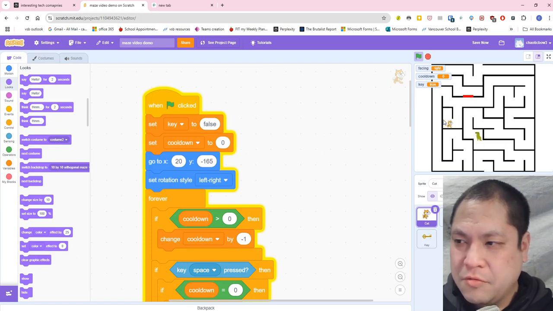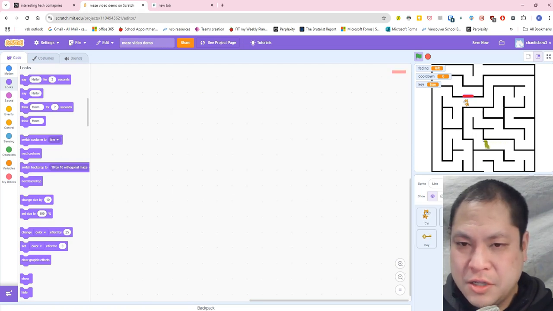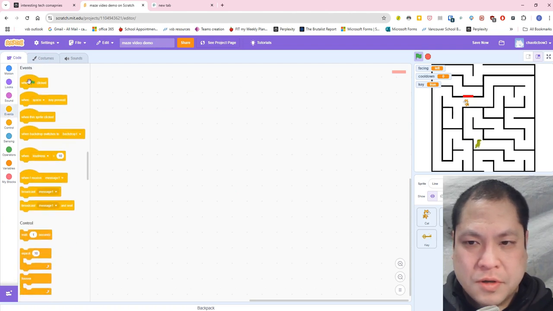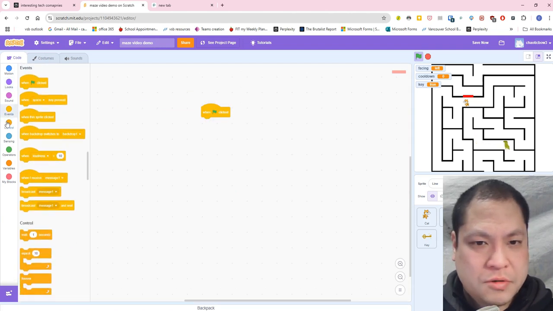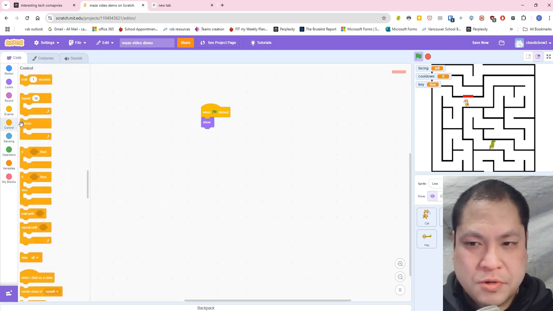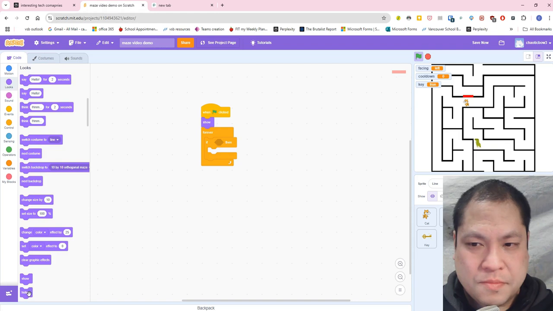Perfect. Now I want to be able to open this door, so I'm gonna add in the door, the gate or the door or whatever. We're gonna add some code here. When the green flag is pressed, we're gonna show, and we get a forever loop as we always do, and we get our if. Okay, so we need two things to be true for this to disappear. Well, so let's get the disappear first. Take care of that, the easy part.